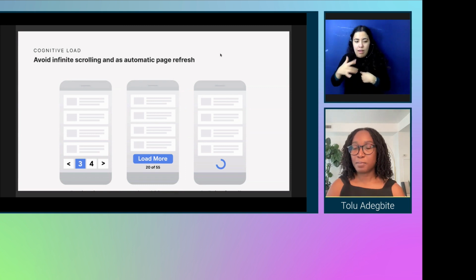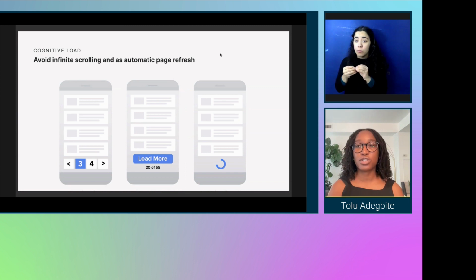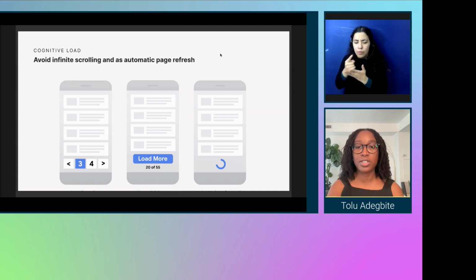This kind of pattern is not a very great experience for folks with different kinds of cognitive disabilities. A better experience might be, for example, to provide numbered screens or pages so that users can navigate through them at will, and so they're also aware of the separation of content and don't fall down that vortex of doom scrolling for hours.